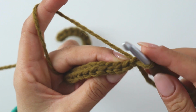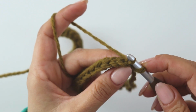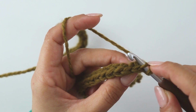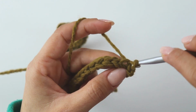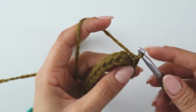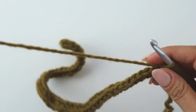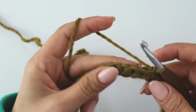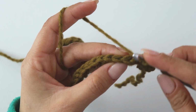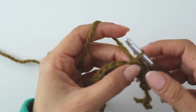That's the chain. Insert into the first slip stitch, grab the yarn, pull through, insert into the next, grab the yarn, pull through, third one, and the fourth. Now we are gonna make half double slip stitches again. Insert into the back loop, pull through.